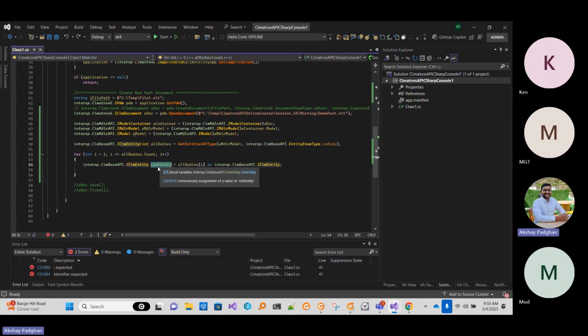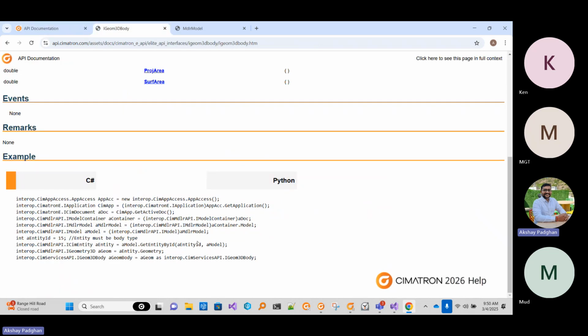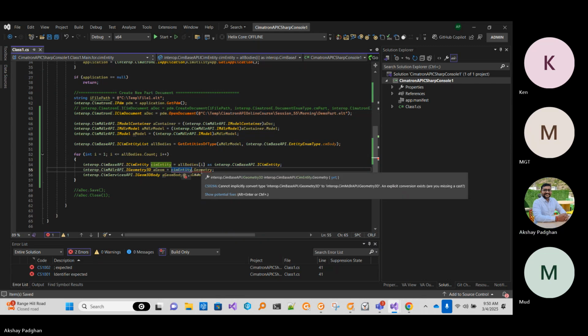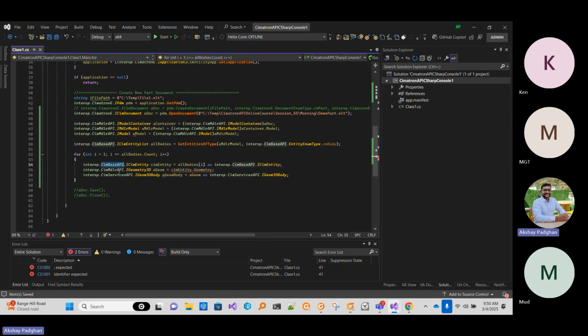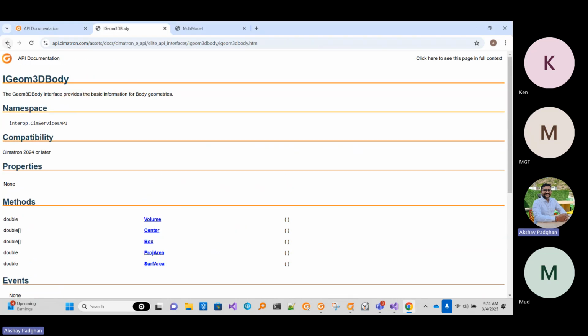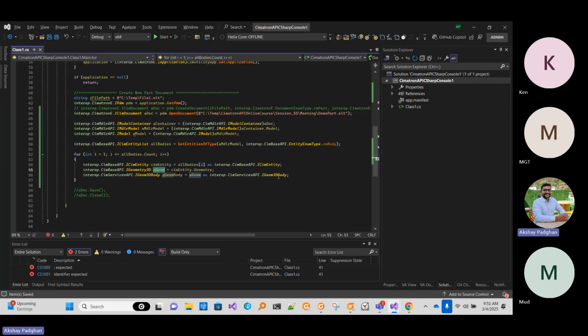Okay, so this is the entity, and at this point we can find our entity as a body, up to this code. Then we can copy this code. The code is much simpler. Each entity has geometry, right? So geometry, and geometry can be cast into the 3D body, because we are taking the example of a body. So what is our graph? Our graph is this, the geometry and 3D body. So I am doing the same thing here.